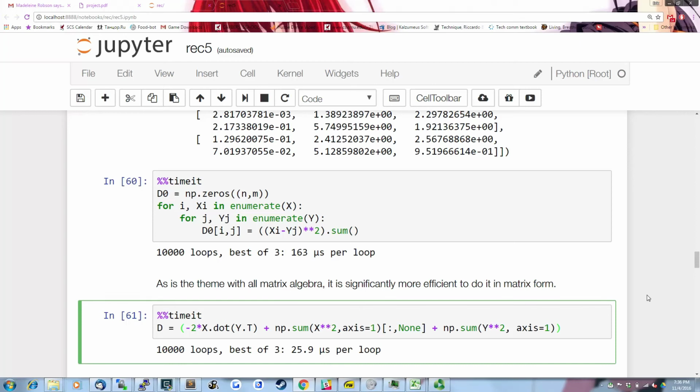Then X times mu transpose will give you xi mu j for all i, j. So that's where this middle term comes from, which is this part.